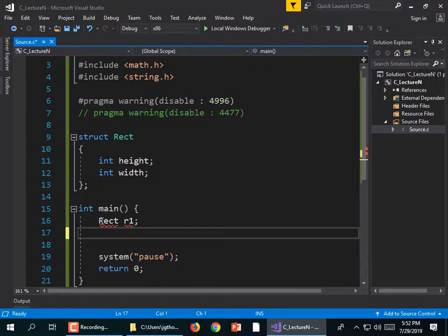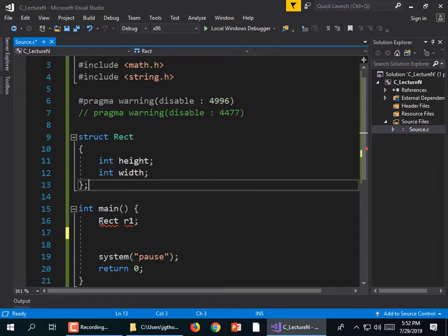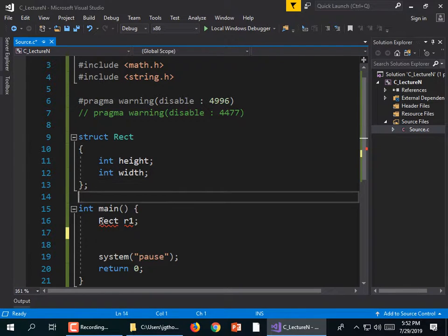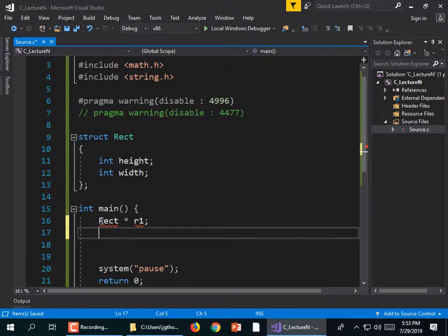If that is the case, here's what we're going to do. We need to know the size of the structure in order to malloc it correctly. Malloc just stands for memory allocate. We're going to ask the computer to give us a certain number of bytes in memory so that we can store a structure. To do that, this can't just be a variable of that type, it has to be a pointer of that type. See if that makes our errors go away.